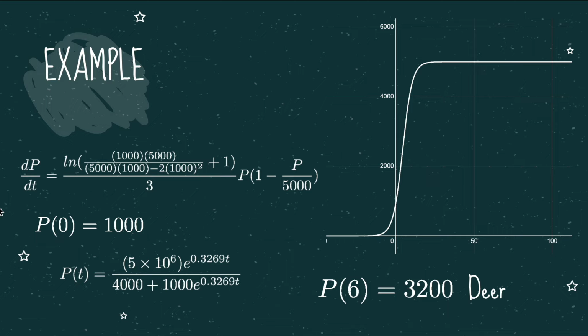Okay, now let's talk a little bit about points of inflection. This is going to be something that occurs when we're dealing with logistic growth, is there's going to be some specific point in time when the population of the deer is going to start to level off, right? The rate at which the growth of the deer is going to change is going to have a specific point in time, and we can compute that using the second derivative. And so what you can do is you can find the second derivative of your logistic equation, set it equal to 0 to find your point of inflection, and then solve for t.